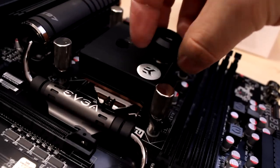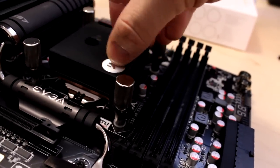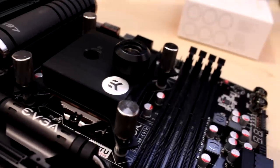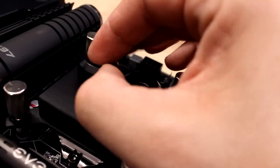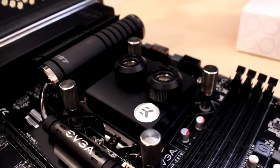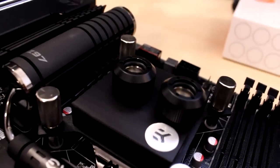But anyway, let's go ahead and get two of these bad boys installed over here. Pure sexiness. These are the Primo Chill Revolver hardline fittings for the acrylic tubing that I'm gonna be using. The tubing, look at that. Love the way these look.